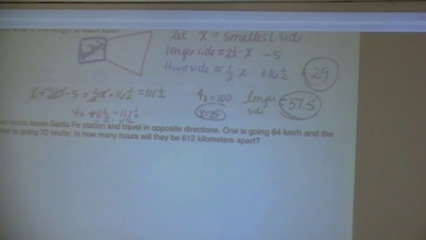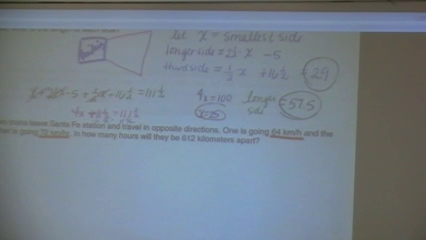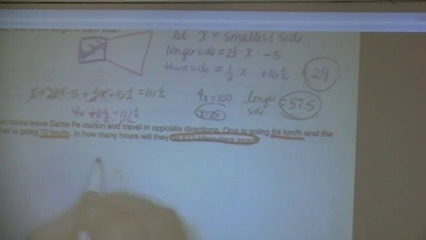If you'll look, they gave me this information and this information. What are those? Speeds. What's another name for speed? What else do we call this? In science, what do you call that? We call them speeds. That's in there too, but we don't call them speeds. Distance is right here, and that's going to be part of this whole shebang too. And then there's this word.